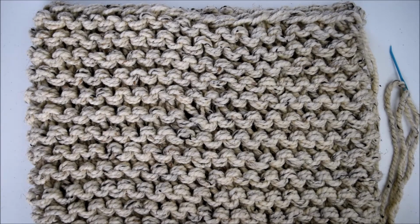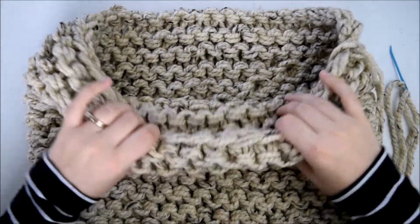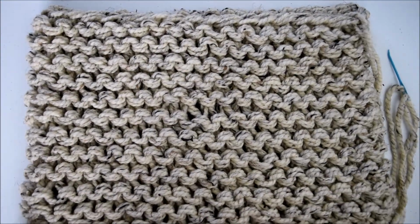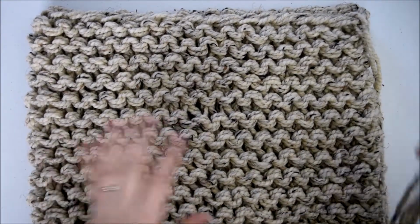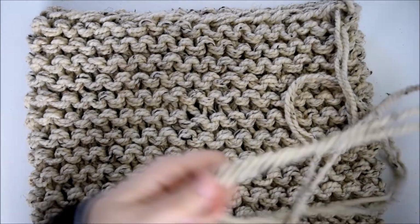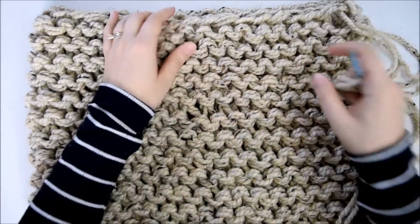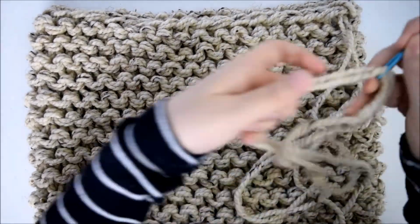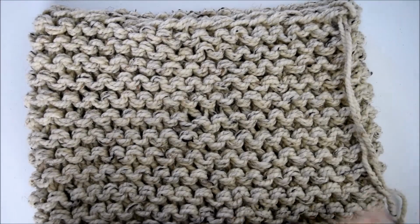Hi guys, in this video I'm going to show you how to seam your pillow. Basically right now we just have a tube, so we're going to seam the top, stuff the pillow, and seam the bottom. And so what I've done is cut about 2 arm lengths of double-stranded yarn. Since our pillow is knitted with 2 strands, we're going to seam it with 2 strands as well. And I've threaded that onto my yarn needle here.